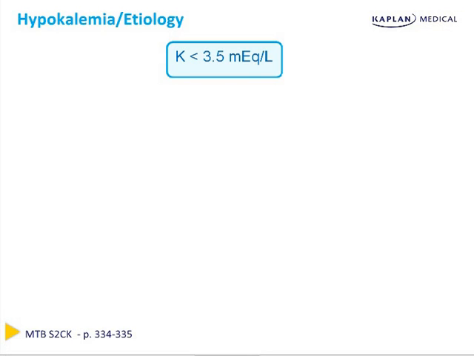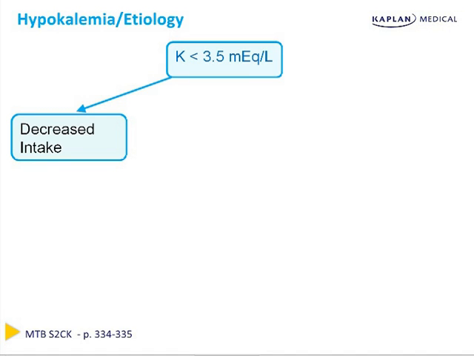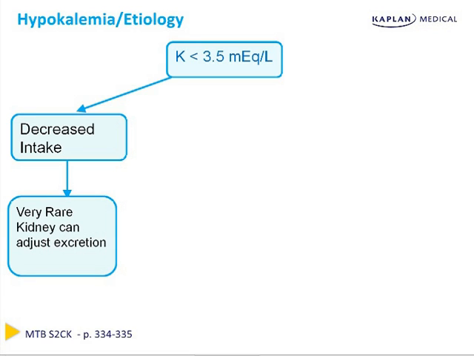So if you're given a patient with hypokalemia, there are 4 main categories of etiologies. The first and most rare is decreased oral intake of potassium. This is pretty rare because the kidneys are good at decreasing the amount of potassium they excrete based on the amount of potassium taken in the diet. So only in very severe cases of malnutrition will we see hypokalemia solely because of decreased intake.